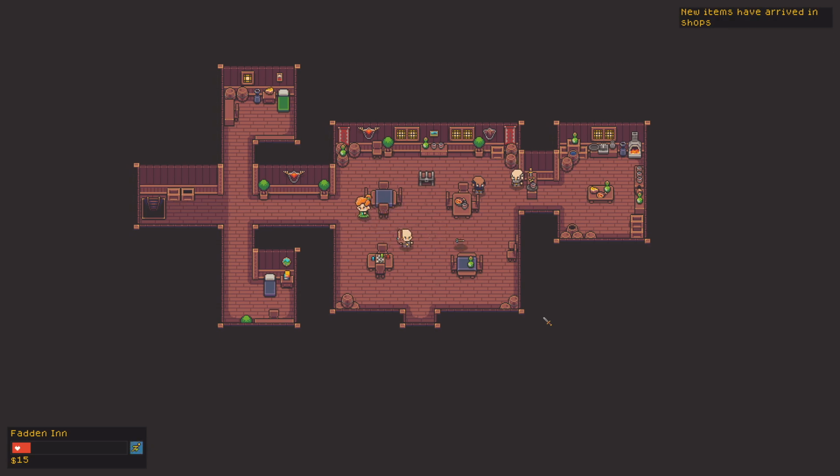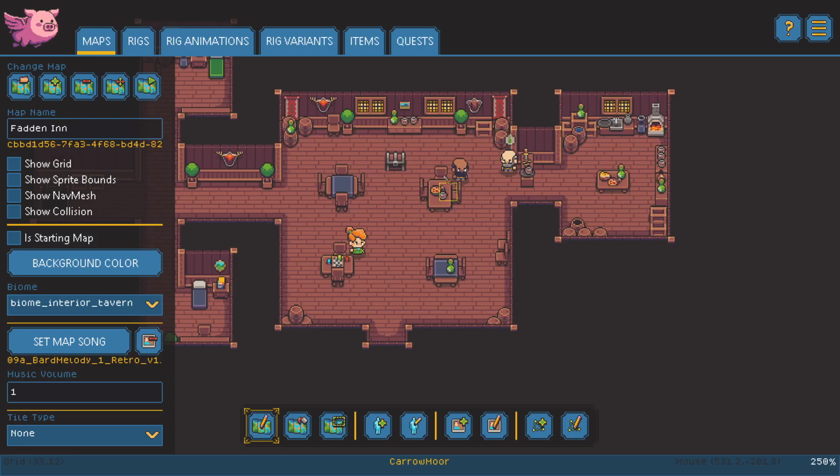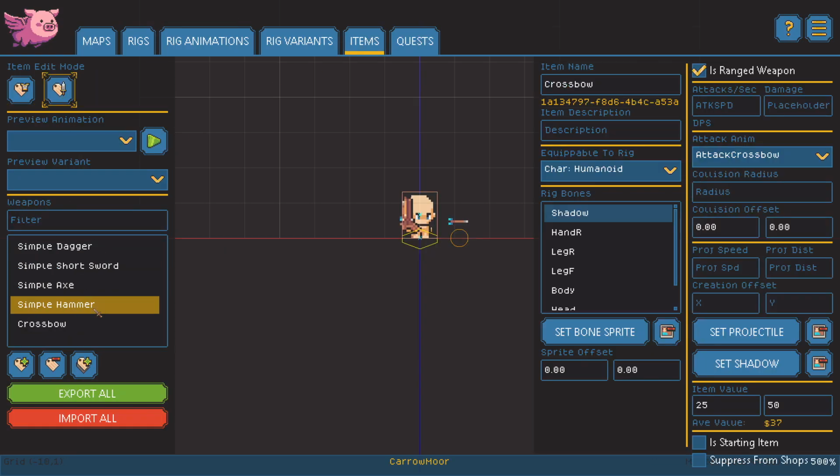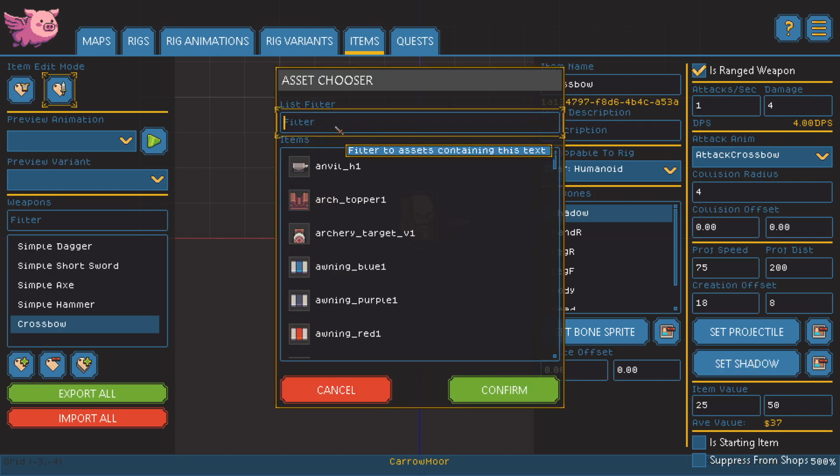Oops. So that projectile speed is probably a little bit slow, but you can see the shadow there. I think I chose the wrong shadow too. That shadow is too big. But you can see how you create and can test an item very quickly. Let's go ahead and change that. Takes a little bit to unload the game and get back to our editing context. So let's go back to the crossbow, and the shadow is wrong.